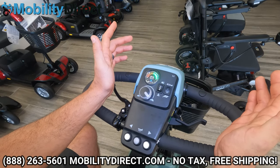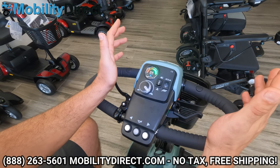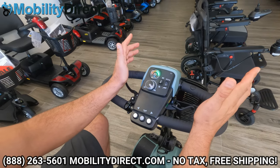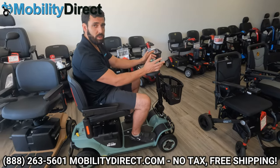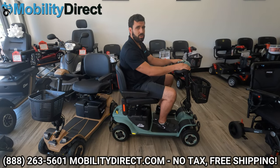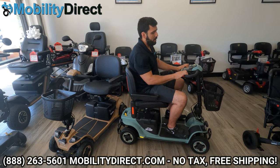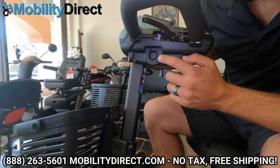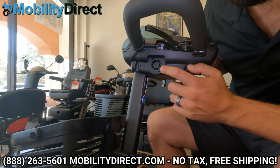You get three years on the warranty, but if you treat your batteries right and charge them — top it off regularly — you'll get closer to four or five years depending on where you're located. Keep them out of extreme heat, and make sure you break in your batteries when you first get them by charging them regularly for about two weeks. After that, you don't have to charge them every single day, but top them off when necessary. On the left side, you've got your charging port — a four-pin XLR connector.